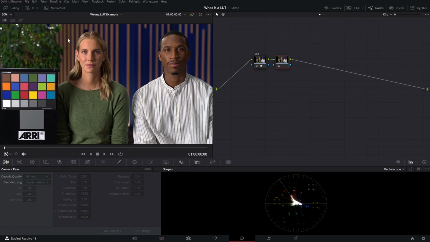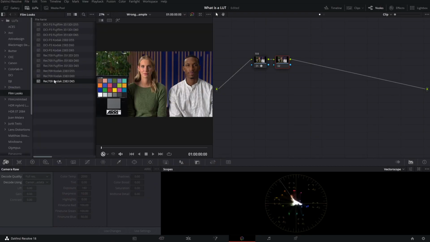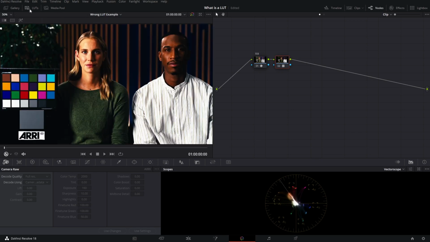To further this example, let's say that I just indiscriminately drop a LUT on this footage. Well, I wasn't paying attention to the inputs and outputs, and of course I'm gonna get garbage results. There's two things to learn from this. One, don't expect to get good results if you're not paying attention to the inputs and outputs that a LUT is demanding. Second, if a LUT doesn't provide you with its input and output information, don't trust that LUT. First of all, it's probably going to be garbage. And second, don't trust that creator because they probably don't know what they're doing.